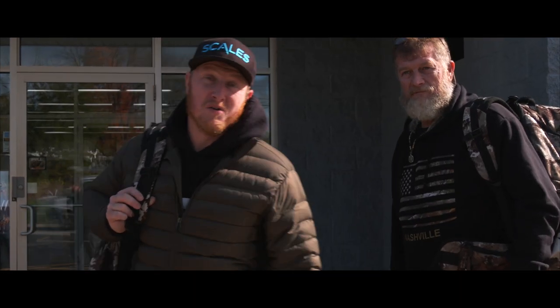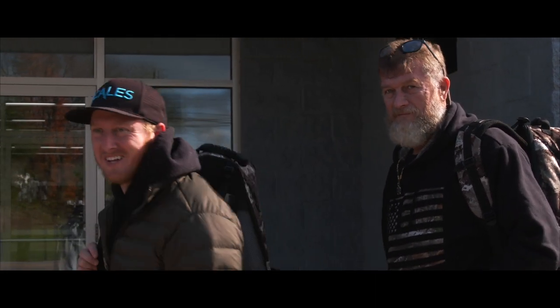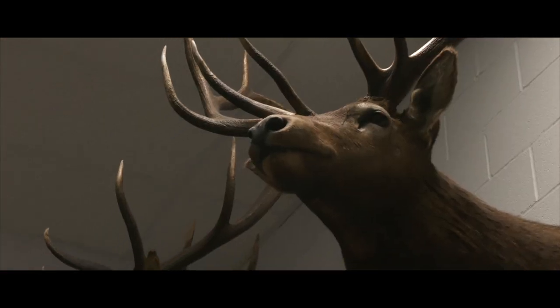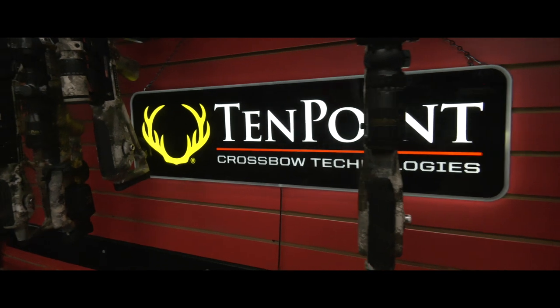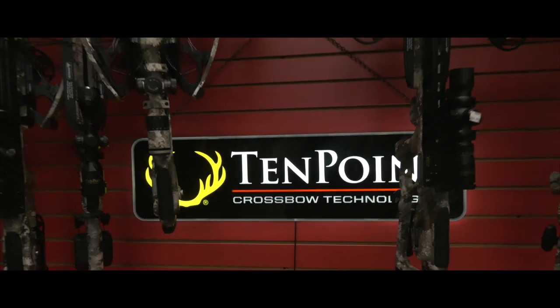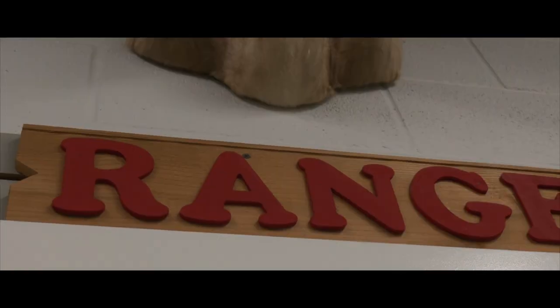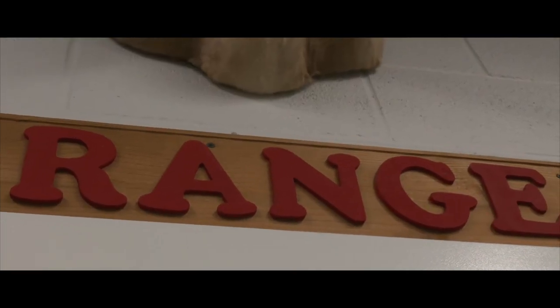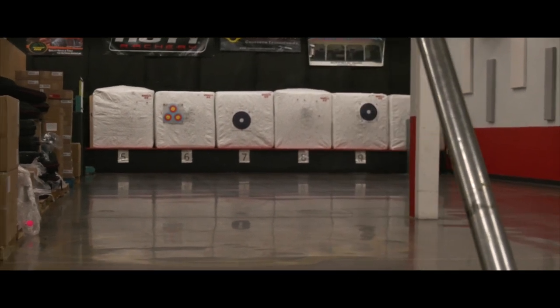All right, guys, so we've made it over to the outlet here and we're gonna be sighting in these new bows. Tenpoint hooked us up with two Havocs. We're gonna go sight them in. Come on, let's go check this out. That old Tenpoint. When I was a kid. How long ago did you get it?